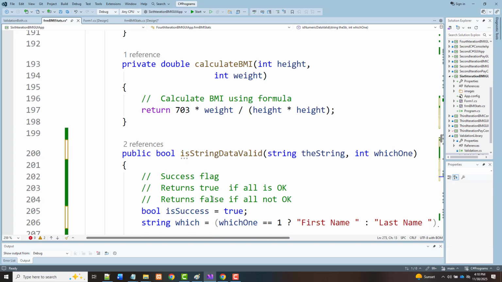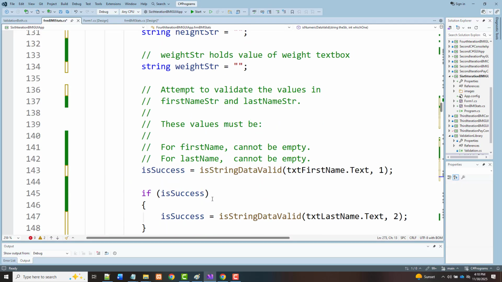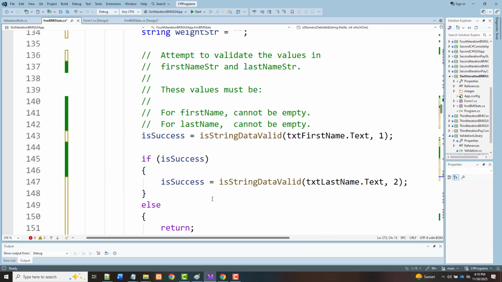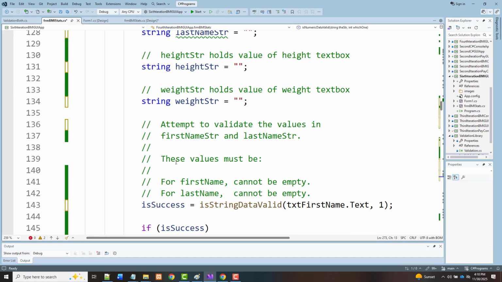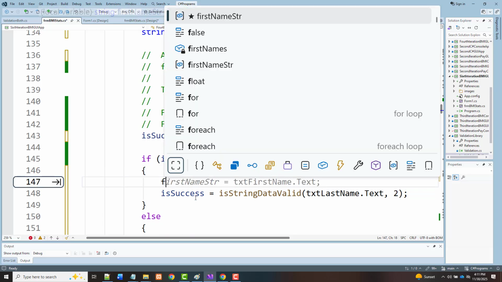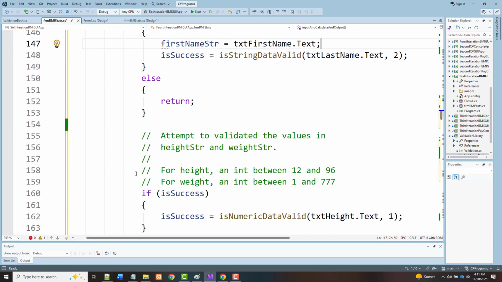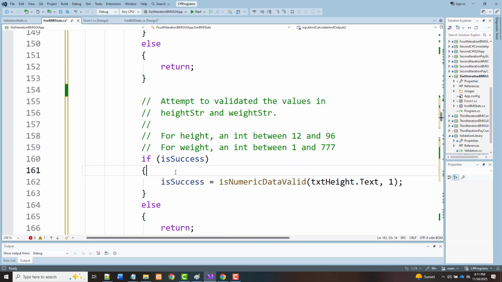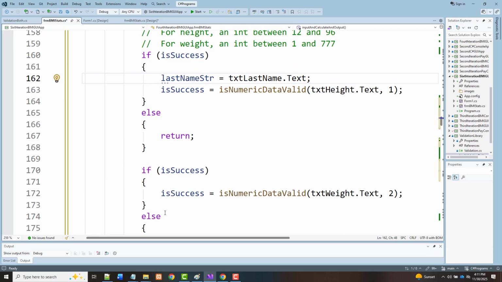Now, I could have all sorts of errors in here. So we'll see here. That's good. And we'll put that in too.